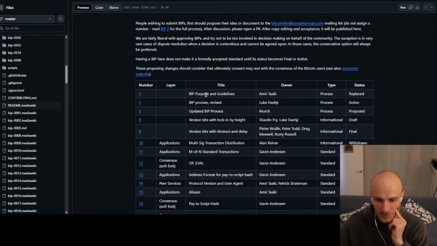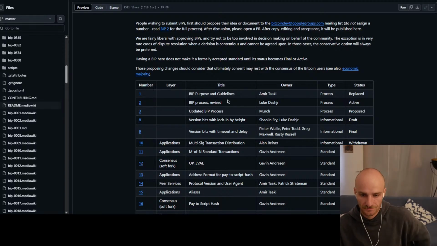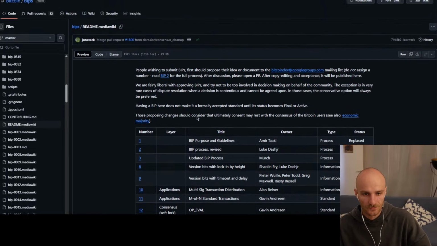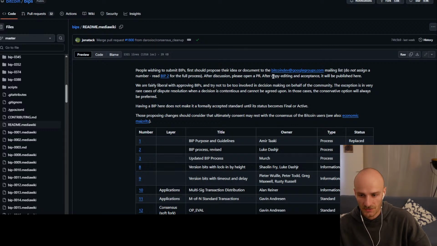BIP purpose and guidelines. BIP process revised. Nice. People wishing to submit BIPs first should propose their idea or document into the mailing list. Do not assign a number. Read BIP2 for the full process. After discussion, please open a PR.